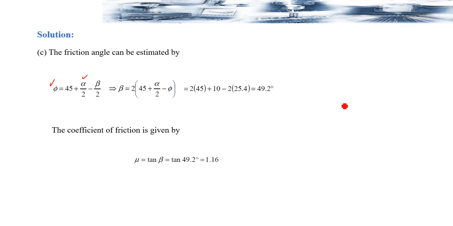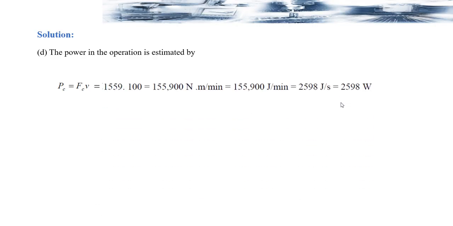Now we continue with that, calculating the power. Now we remember that we know the cutting force and we know the velocity. One thing to remember, to calculate the power in watt, I need to change the velocity to be in meter per second, okay, and the force to be in Newton. So here what we've done, actually I'm going to multiply it directly. We're going to have Newton meter per minute, then I'm going to change it to Newton meter per second, and this will be 2,598 watt.